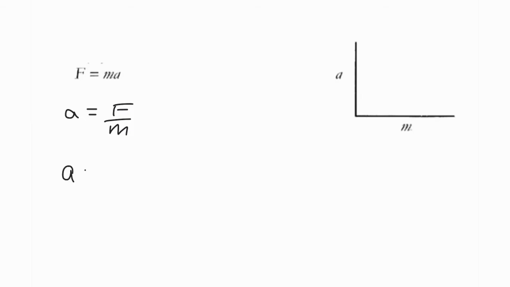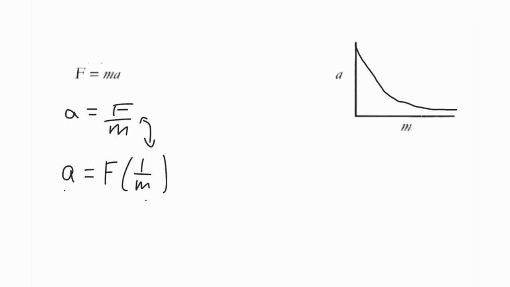So another way to write this, and this is going to feel weird at the start, is F times 1 over M. Right? That's the same as this. I haven't done anything differently. Now this is good because this shows us the relationship if A is graphed and M is graphed. That's an inverse relationship. So if I were to plot A as a function of M, I'm going to have an inverse relationship.